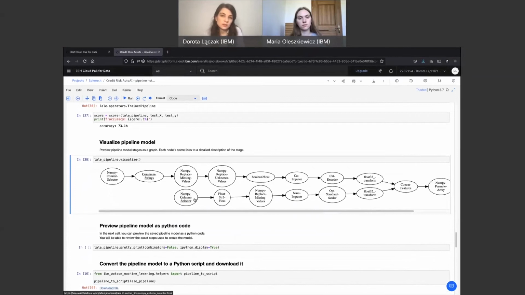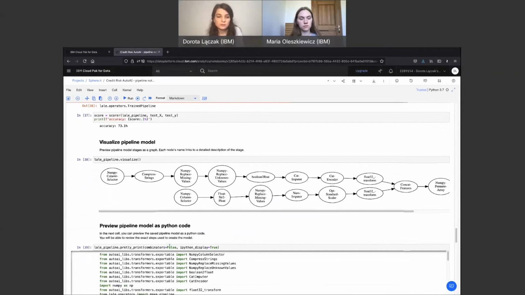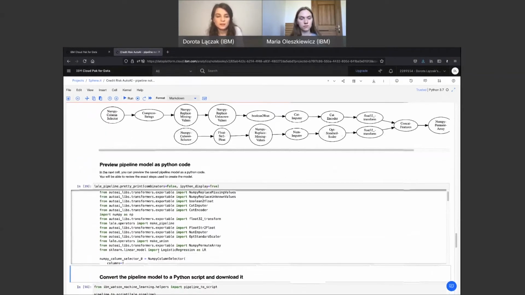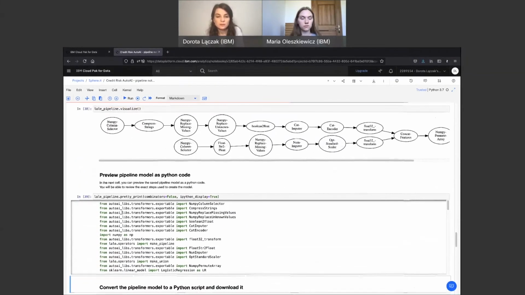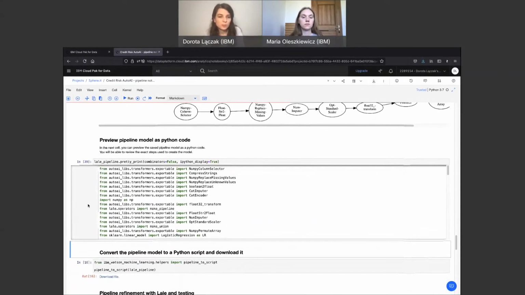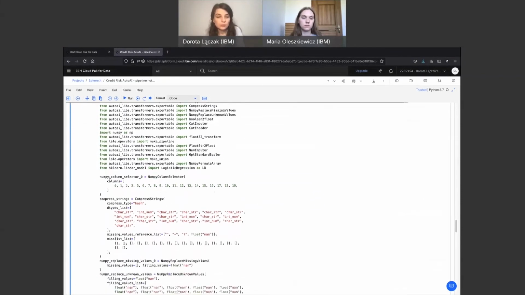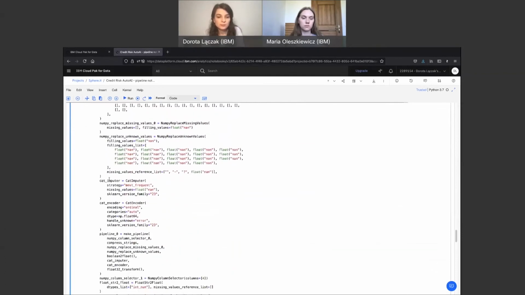The second additional, very useful method from Lale for our pipeline is pretty_print. It prints out the code, which can be simply copied and pasted into your Python project to recreate the model.